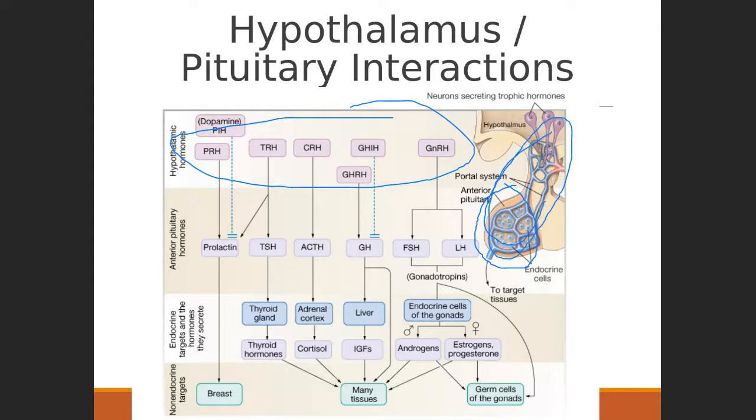Now, for efficiency's sake, why would we dump a hormone into the blood at the hypothalamus and let it circulate the whole way through the body before it gets to the anterior pituitary just a couple inches away? That wouldn't make much sense. So we get this modified circulatory connection. It makes all the difference. Like if we were hopping on a bus to go 3 blocks over, and instead of taking us directly there, the bus would take us all the way around town first. No, you'd want a bus that picked you up where you were and brought you straight to your location. That's what the portal system does for the hypothalamus and the anterior pituitary.